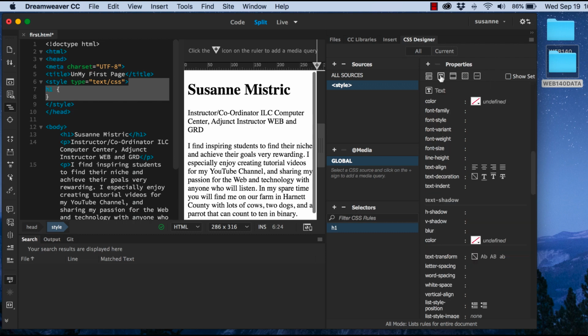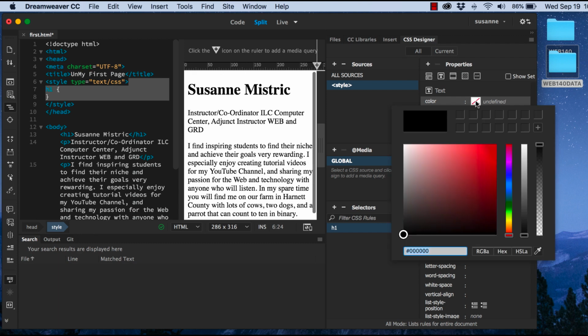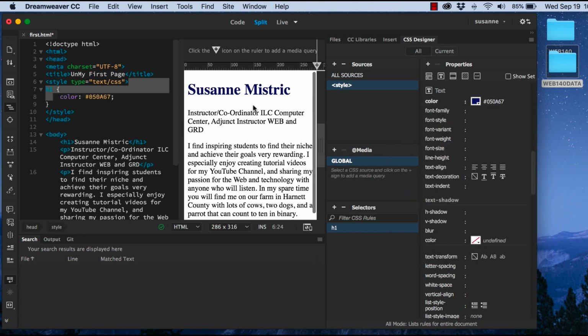So we're going to click text, and now I'm going to change the color of the text. So in here at color, I can just click on this little box, and then I can select my color. I want a really pretty dark blue, so I'm going to go nice and dark blue. Then I'm going to click away from that. I'm going to hit enter. And you can see I added the dark blue. Okay, now next we're going to add a font family to our H1 tag. And we still got it selected, so that's still where it's going to go.